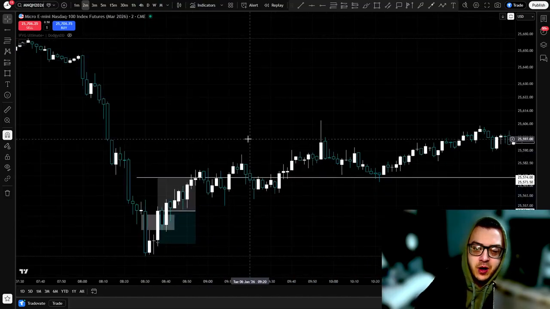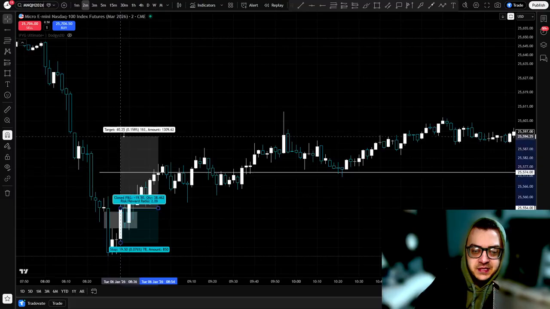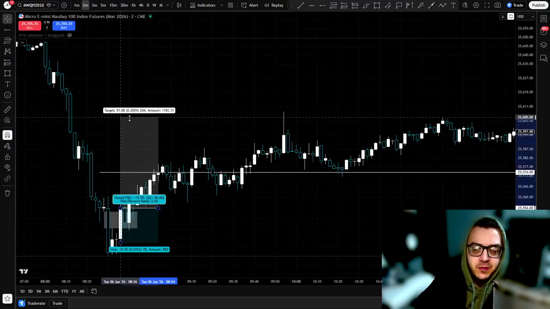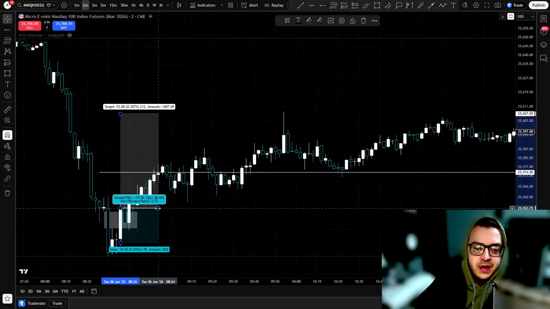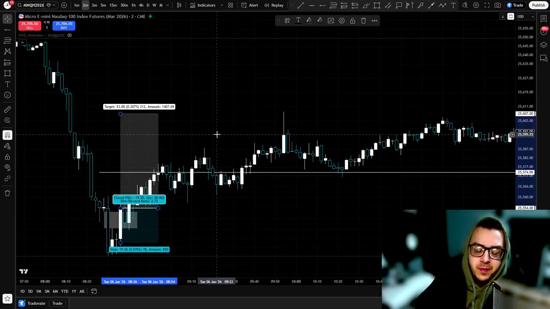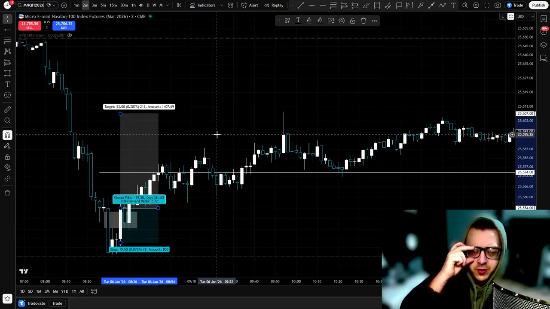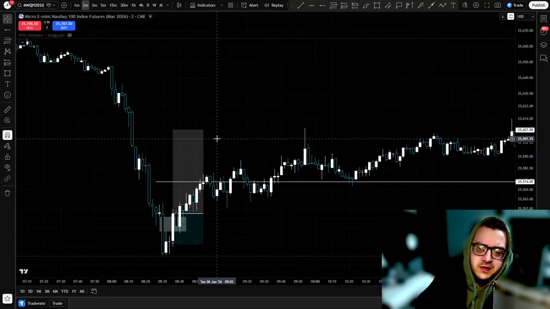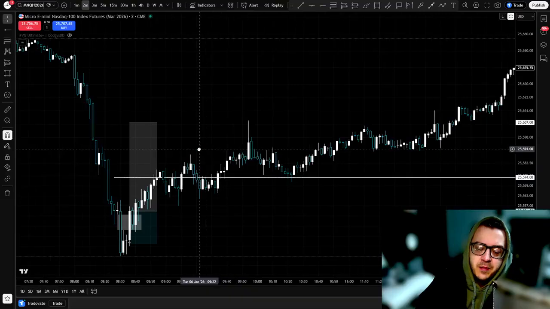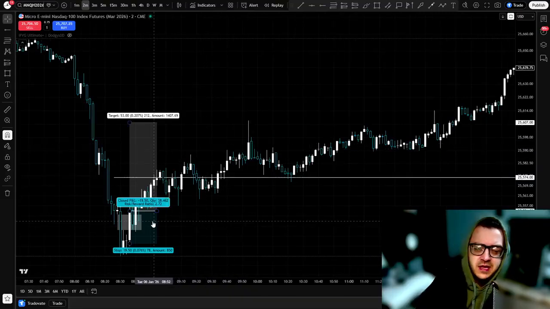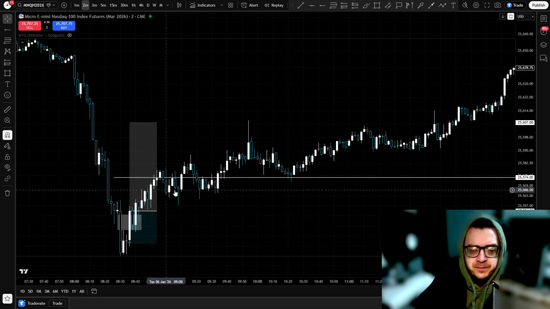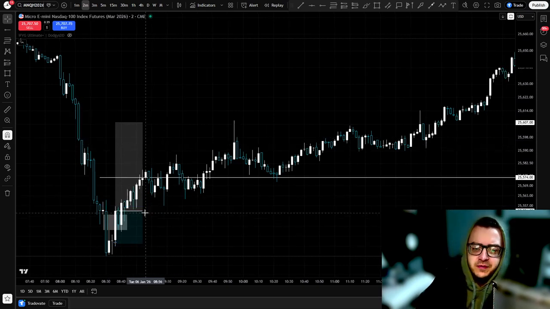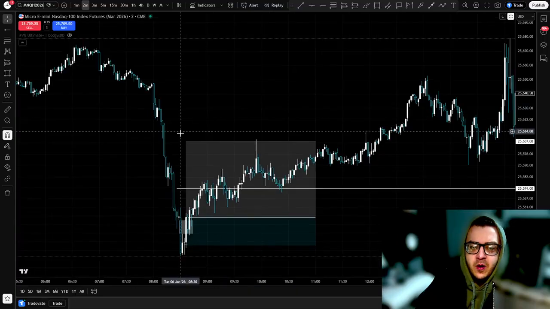This chopped around for a while, but it did eventually come up and hit my next target, which was a 2 or 3 to 1 into this gap here. This is where I scaled another one of my micros. I think this was up around $120, $150, so I'd be up around $200 on the position so far. I had 2 micros left because I took this with 4 micros, and I kept holding them all the way back up.